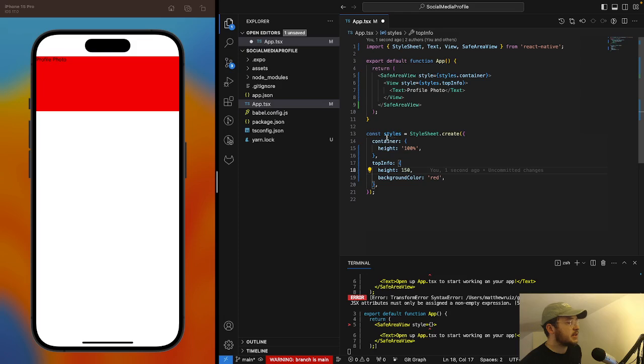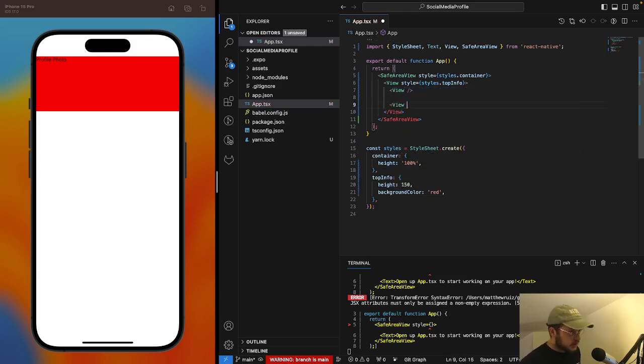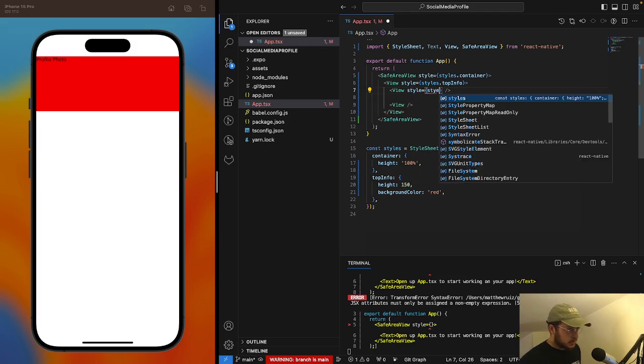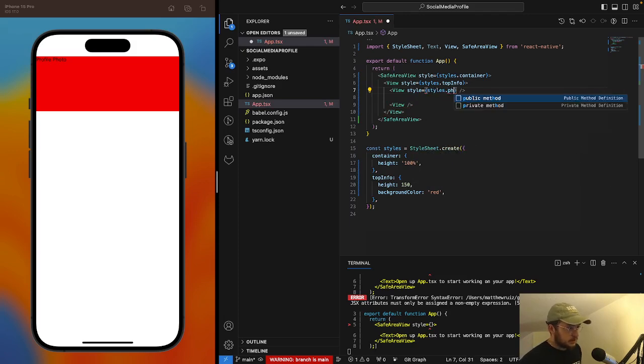What we want to do is break this up into the columns that are needed. And then once we do that, we can get into each of these columns and do the things. So what I'm going to do is another View, and I'm going to make it a self-closing tag, so there's going to be nothing in between at the moment. I'll do styles.photoImageContainer. I'll just do imageColumn.